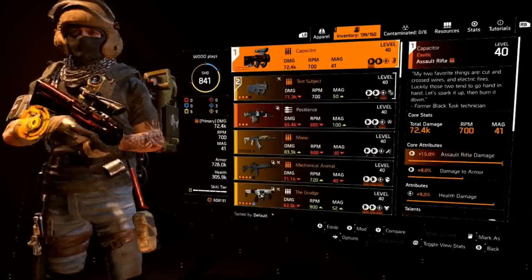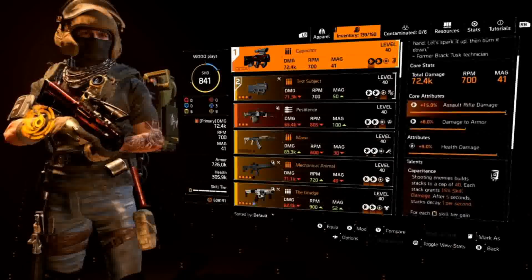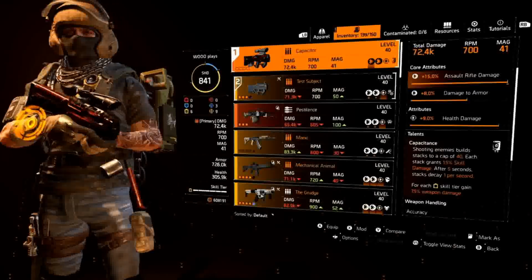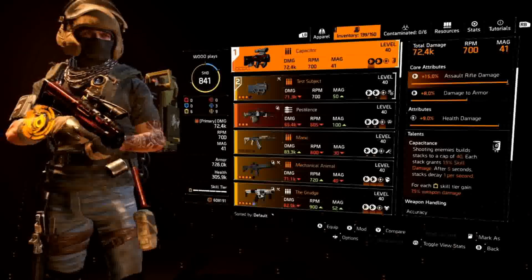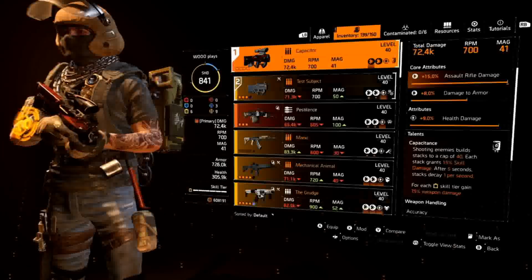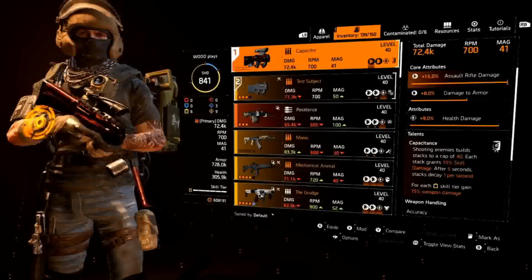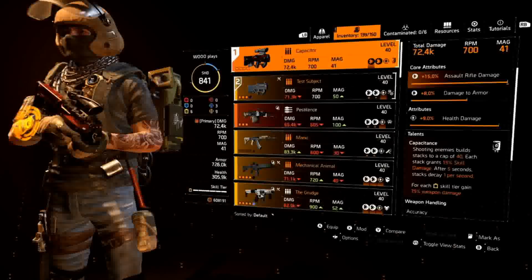So, capacitance, there you go. Shooting enemies builds stacks to a cap of 40. Each stack grants 1.5% skill damage after 5 seconds. After 5 seconds, stacks decay 1 per second. For each skill tier, gain 7.5% weapon damage. So on this build, you have an extra 45% weapon damage. Yeah, nice, isn't it? It's nice.